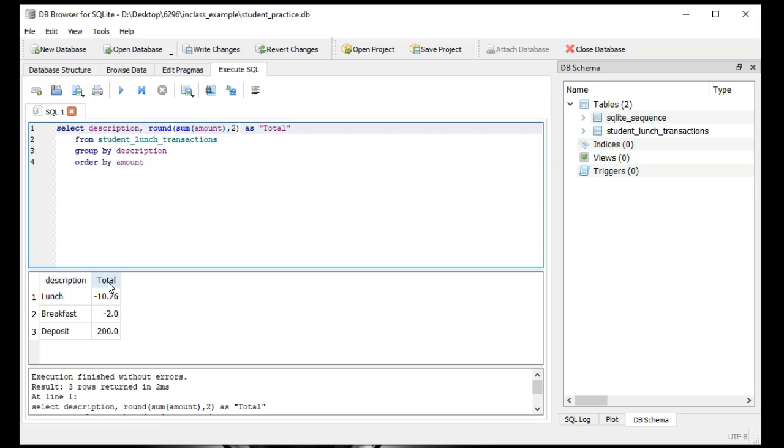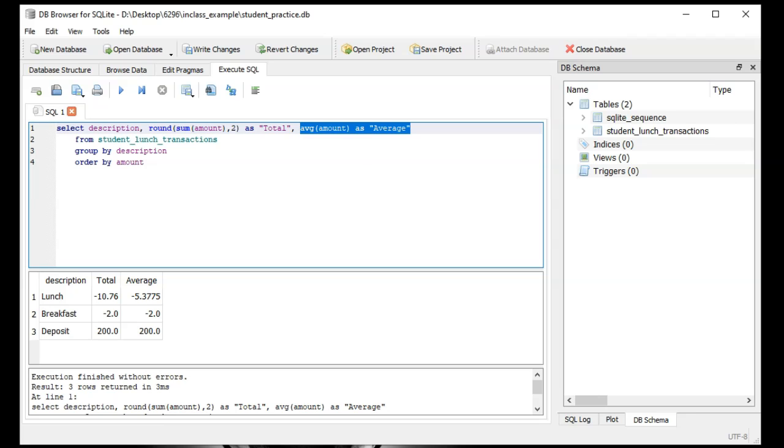Let's say I want to come up with another column that will average what I paid for lunch. I can just add another column. So I could say average, and then amount as average, something like that, and then run it, and there's my average amount. That's what I paid on average for those 2 things. Okay, so that's how you would add another column, and that's how you would average an amount.